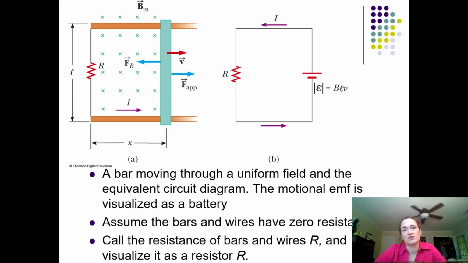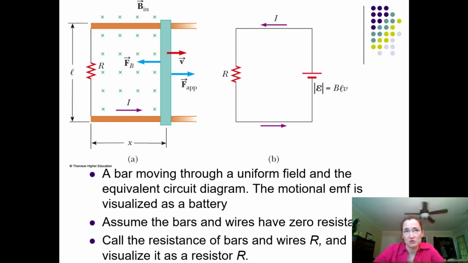Now, in our little equivalent circuit diagram, what we're going to do is assume that all the resistance of the whole circuit, probably from the rho L over A, okay, we're not going to put a little external resistor in there, but what we're going to do is assume that all the resistance of the circuit from the rho L over A contribution gets pulled into an external resistor, which I've drawn here as the red zigzag line, okay, in the equivalent circuit. All right? We're going to assume that everything else is just a perfect conductor and doesn't have any other resistance just due to its length, okay?